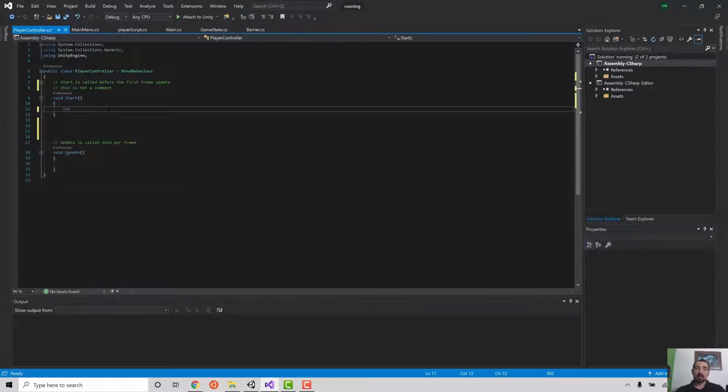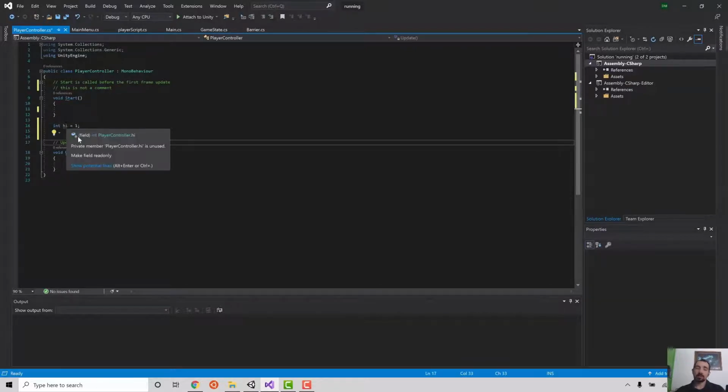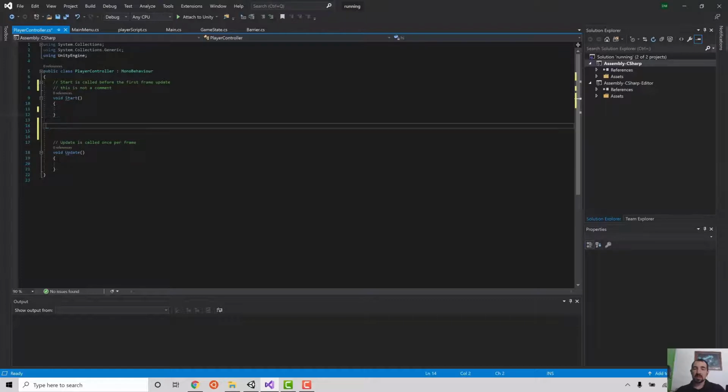An example might be a variable to hold an integer. The number 1 might go here. If I put this code down here, then it would cause all sorts of issues and it wouldn't run. Same thing is true for the Update. Anything that I want to run within the Update loop that happens 10 to 90 times a second, I would need to put the code inside here.